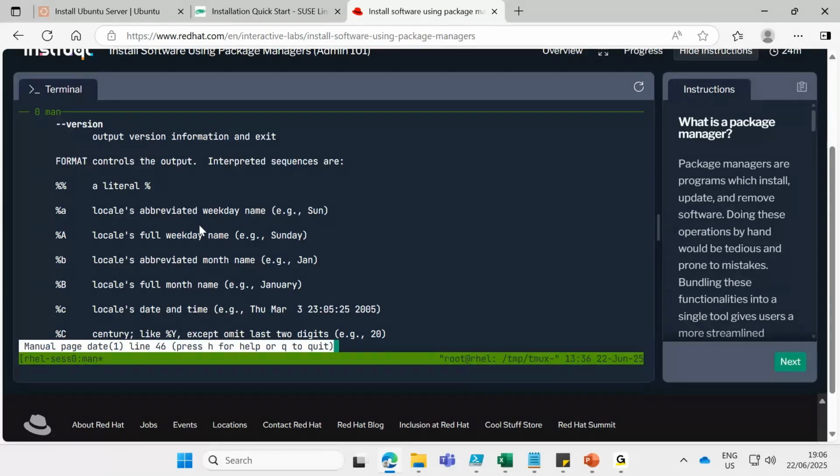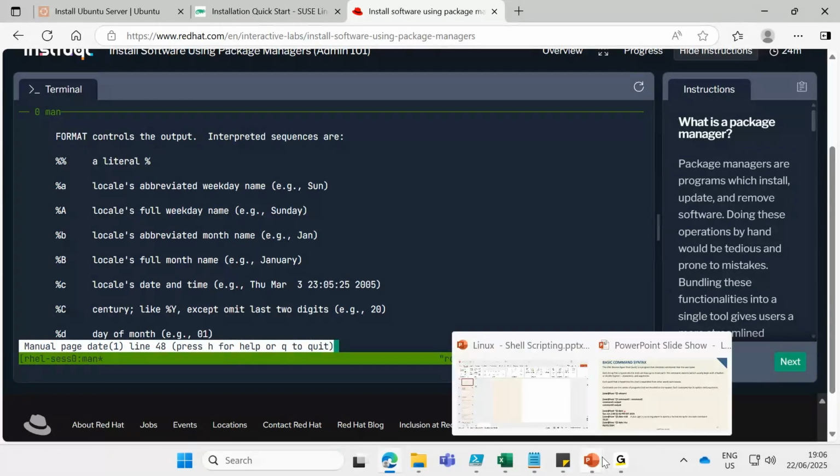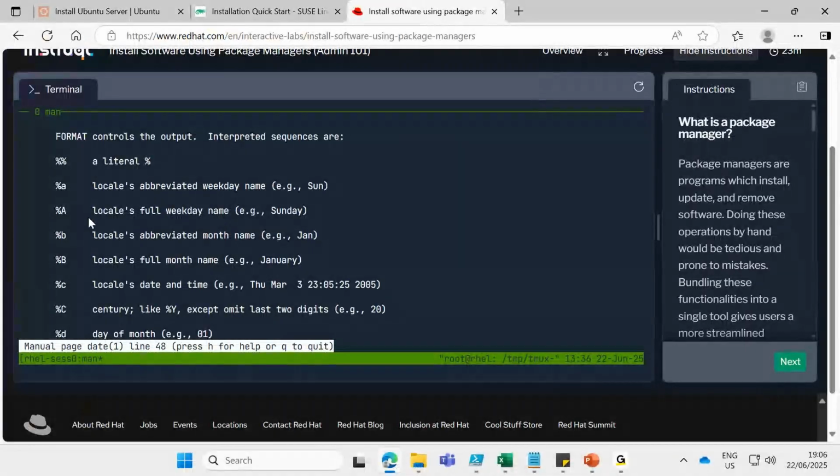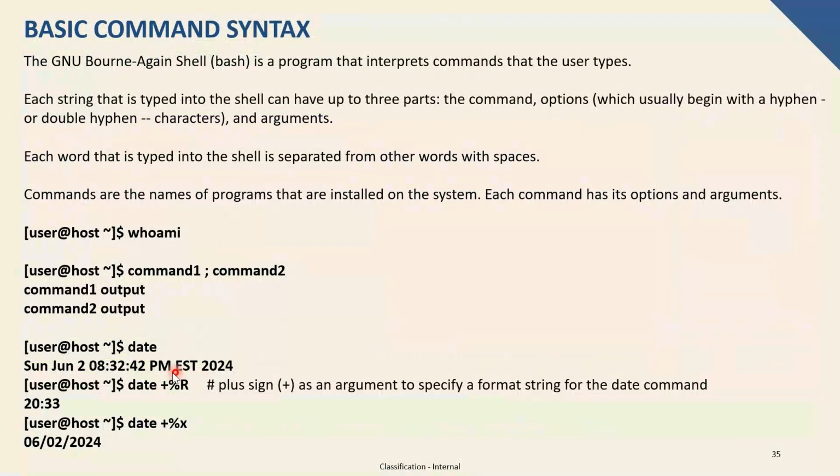For example, if you want to format with the month followed by a slash, the date followed by a slash, and the year, or if you want to format only the date with hyphens, you can do that when formatting. And if you want to fetch only the time, you can format the time as well. To format, you need to understand which options to use. There's a symbol I used, right? Percent R. The percent R is mainly used to provide the time.